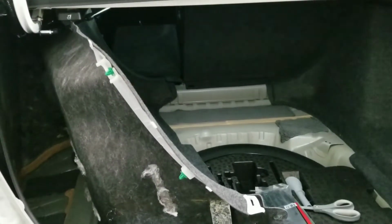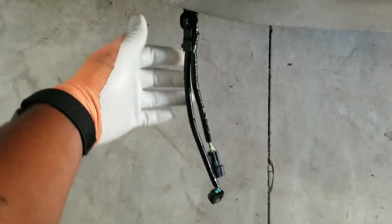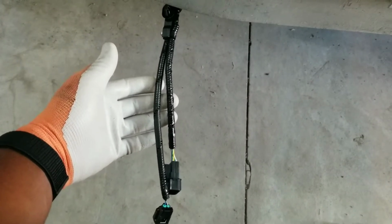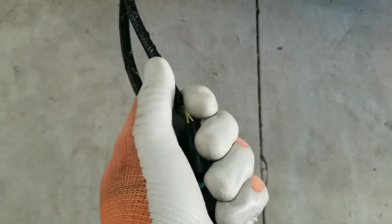Okay, so I got the old harness out. I got most of the new one put back in spots. The only thing I wasn't sure about was these two. Since this is a touring harness, it's for the bumper sensors. Well, we don't have the bumper sensors. So what I'm gonna do is cut away the zip tie on this clip. That way it's gonna free up that wire to be by itself, and I can keep these two inside of that seal right there. If I can't, what I'm gonna do then is take some electrical tape, wrap these up about like so, and then somewhere zip tie them so they're away from the bumper, away from getting wet, getting damaged, something like that.